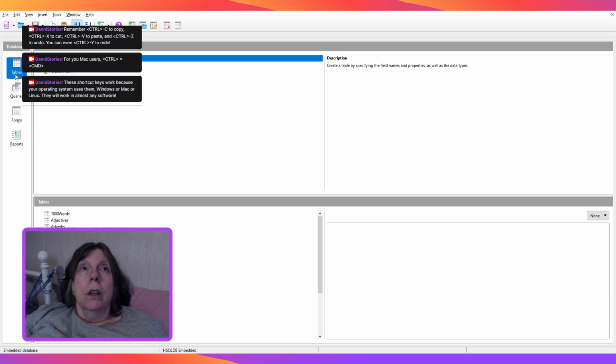I'm not ready to save it yet. You can't change the order of these once you do this. Alright. Okay, and this I'm going to make integer. I'm going to make it auto value. And there we go.